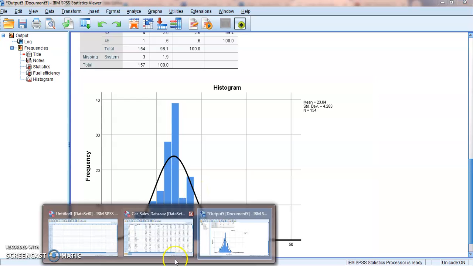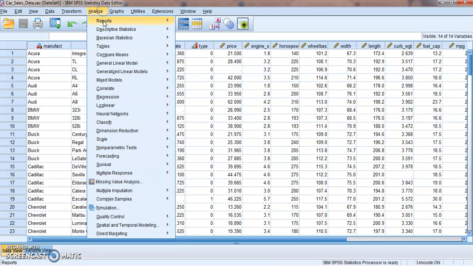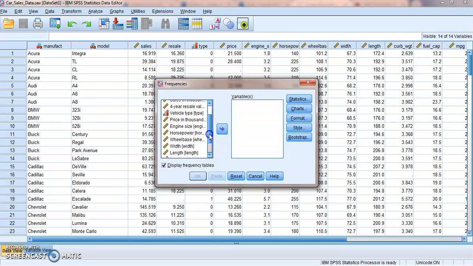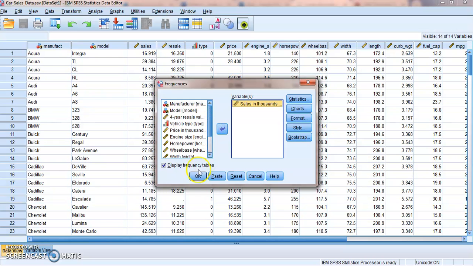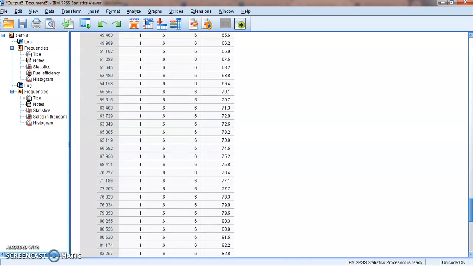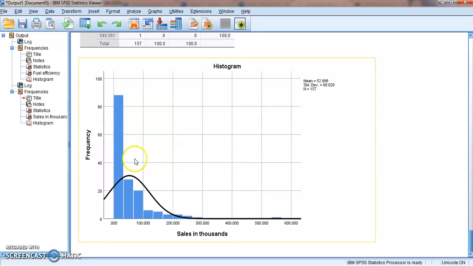By comparison, let me just show you a very not normal distribution, or abnormal distribution, however you want to describe it. So if I take out fuel efficiency and drop in something like, we'll say, sales in thousands, and hit OK. What we see here, down at the bottom, ta-da, a really unusual curve, in this case seriously positively skewed, where we have a ton of values down the low end, and then it just tapers off going this direction. So what we would call a very serious positive skew.